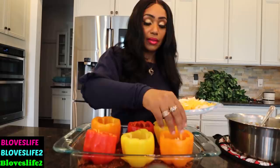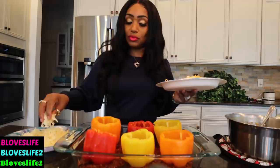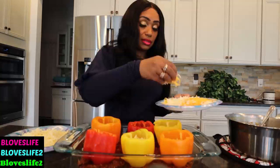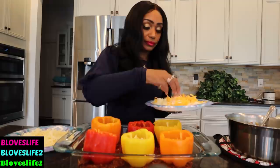But let me tell y'all something. It's literally going to go down, y'all. So you'll be able to stuff a lot in here, because I like to stuff two double time of cheese in mine. So we got the mozzarella, we got the pepper jack, and we got the sharp cheddar. And I'm going to show y'all how it looks.